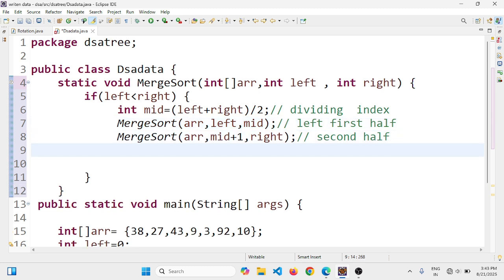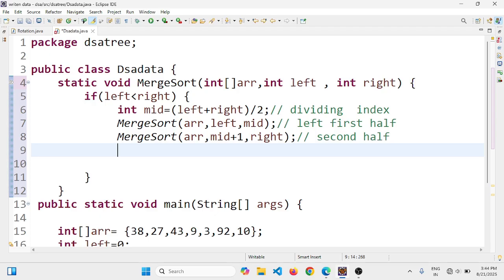Now the divide method, the division, has been completed. Now we'll have to talk about conquer. What is conquer? Conquer means merging them back, as we divided the whole index of the array into single elements of the array. So we'll have to compare the elements, which one is greater, and we will put the smaller one here, and then the next smaller, so the elements will be sorted in ascending order.